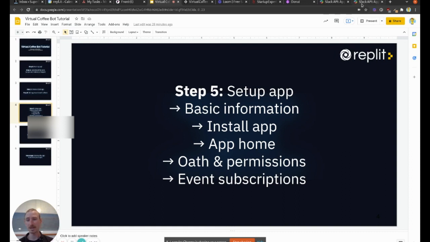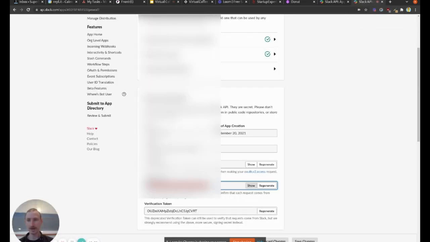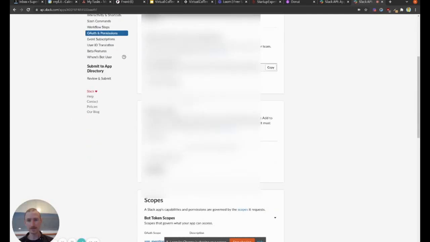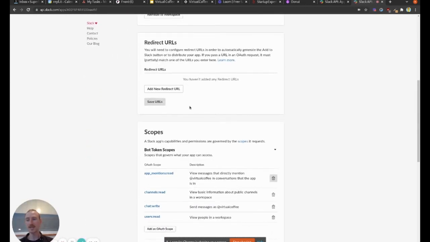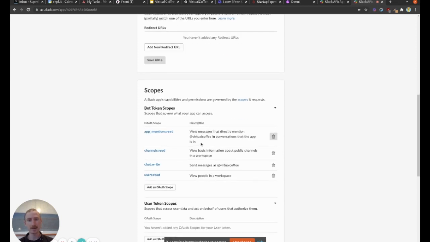Let me come down to some of the other permissions. So if I go back to OAuth and Permissions, and as I'm scrolling down the page, and as I mentioned before too, you'll need to set up these scopes and these permissions before you'll be able to install that app into your Slack workspace.